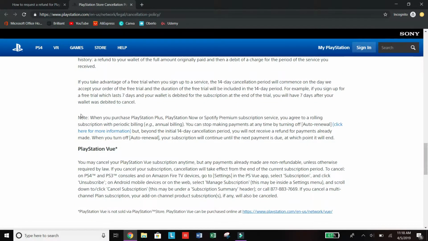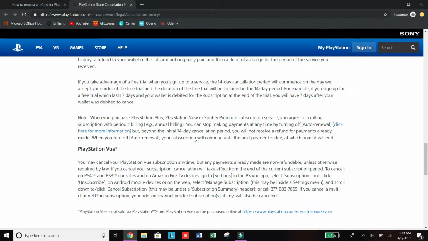And just a little note, let's say you're enrolled in a rolling subscription with periodic billing, for example, annual billing. You can turn off auto renewal, but beyond the initial 14-day cancellation period, you will not receive a refund for payments already made. And with that, let's say it's annual billing.